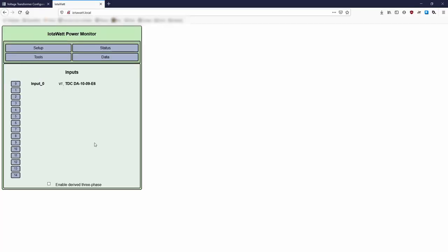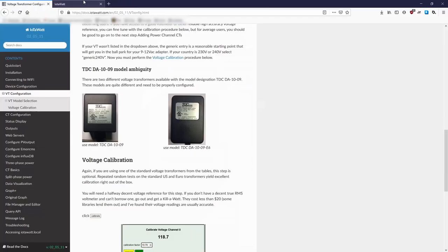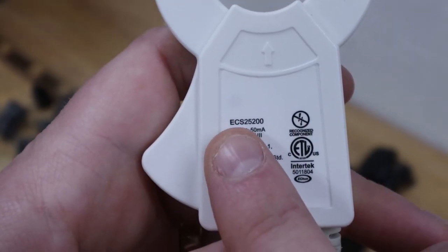Next is to set up the various inputs. First is the 9-volt reference, which is provided by a wall wart type power supply. If you got yours from IoTaWatt directly, be sure to select the proper one in the setup options. Inputs 1 and 2 are the mains power, which use the 200 amp CTs. Refer back to the model number you wrote down earlier and select the proper one from the list.